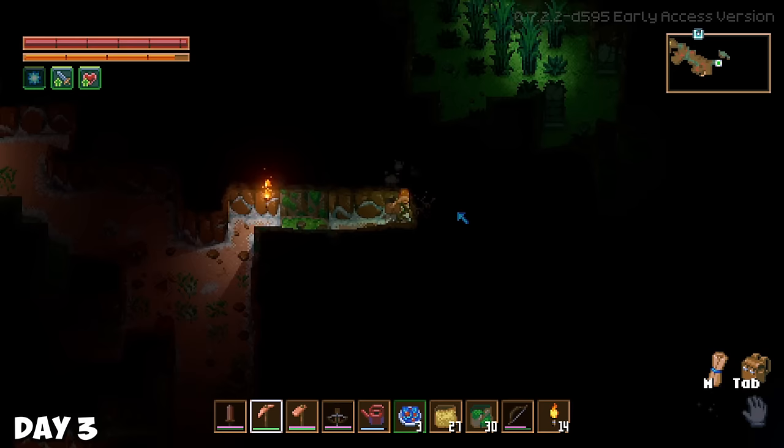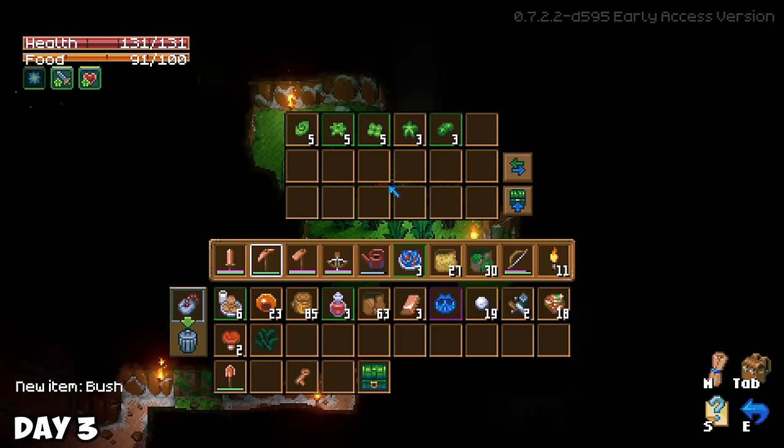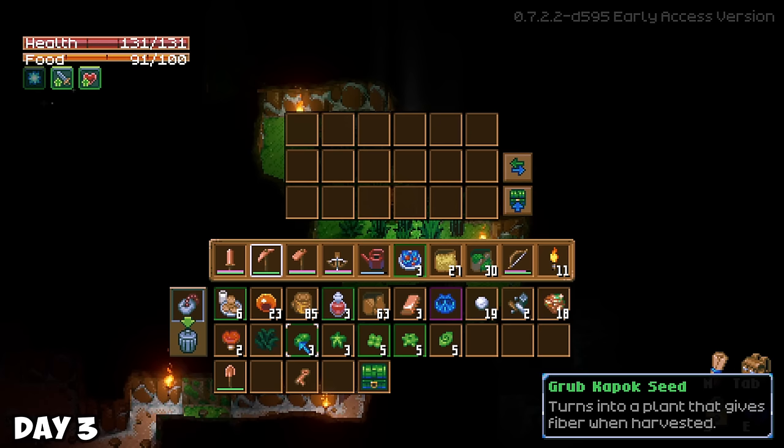I seem to discover an area that looks like a forest. So much grass. What's in here? A bush. Oh, a chest. Oh, we have so many seeds. What's this? Grub kapok. Turns into a plant that gives fiber. Nice. A root seed. Okay.